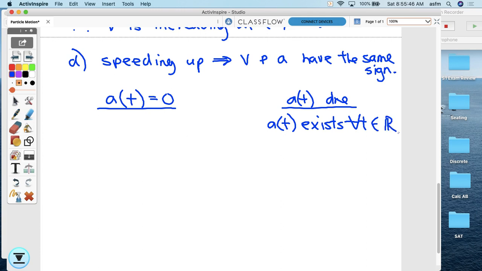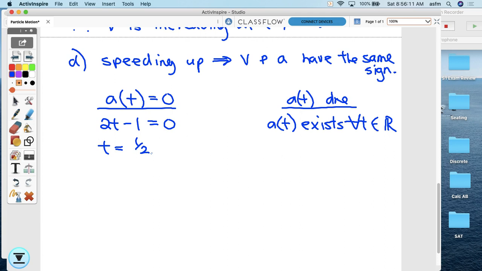That will usually be the case, but it doesn't have to be the case. And if the acceleration does not exist, that means that's a time when potentially the acceleration changes sign. So we do have to consider that, but most of the time it'll exist everywhere. And now we just go back to a at t equals 0. A at t, we remember, was 2t minus 1. We set that to 0, and that's very easy to solve. And we get t equals 1/2 a second.